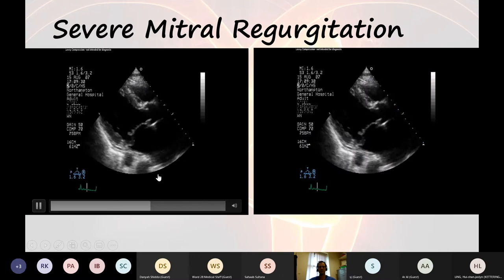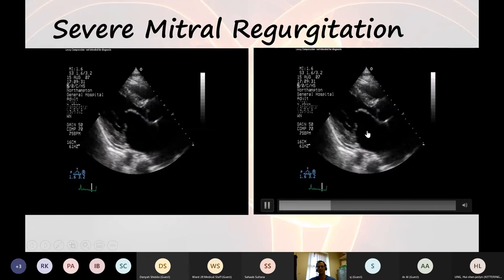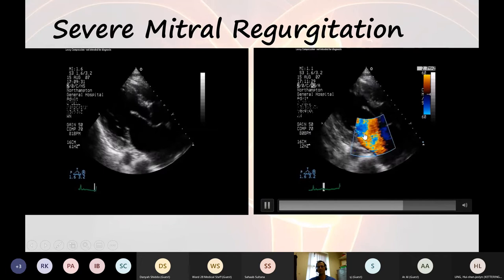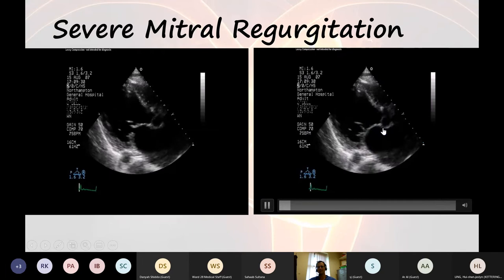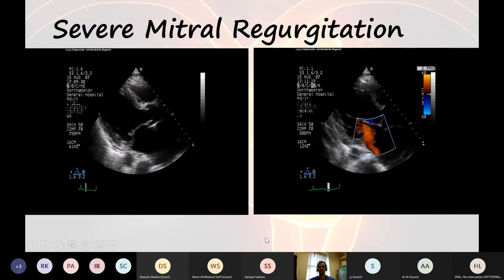Here, can you see that this leaflet is falling back into the left atrium whereas the anterior leaflet isn't — can you see how this bows backwards into the left atrium? And if we put colour across there, can you see this intense jet of blue going along the anterior wall? That's because the posterior leaflet is falling through, making space to send a jet along the anterior wall of the left atrium. This is why you can underestimate eccentric mitral regurgitation — normally you're looking for a jet that hits the back wall. Usually the sonographer will point that out, but just be aware of it.